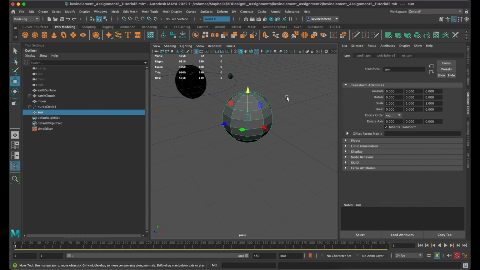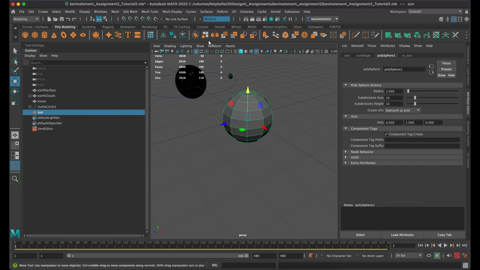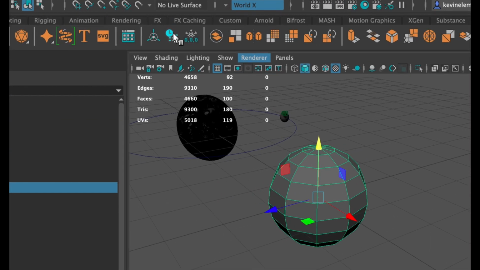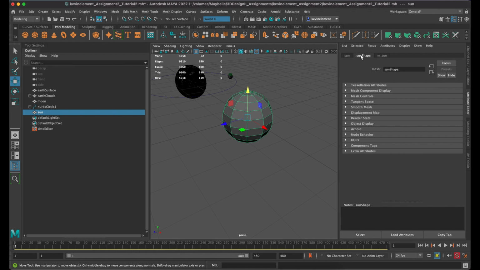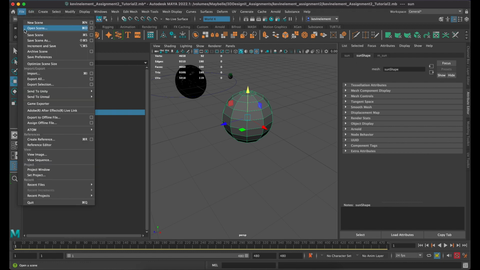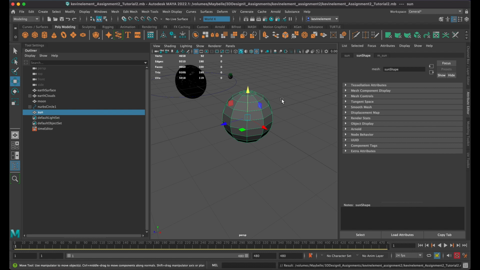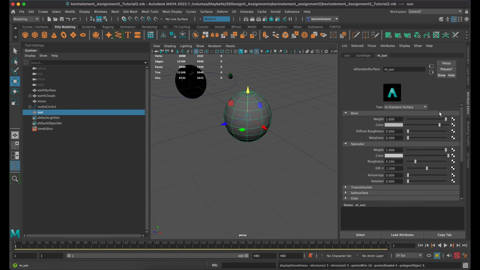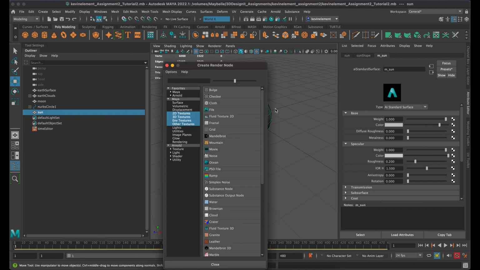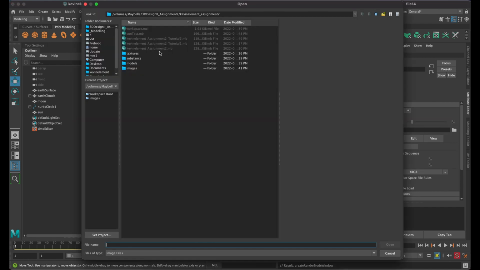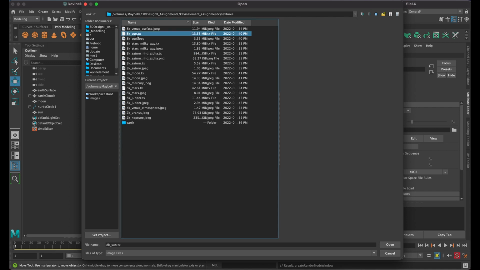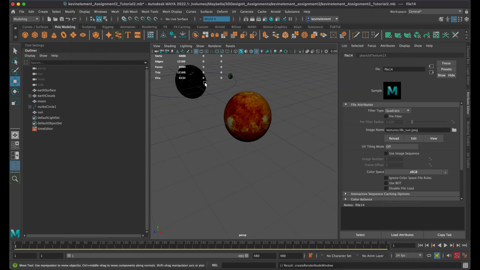Okay, so it's got a texture applied, it's got great names. I can get rid of this node here by just clicking on the delete history button up here. Very important. And that gets our nodes nice and clean. I'm going to save the scene while I can. Tap the 3 key, and then on the material Sun, I'm going to load the file that is the Sun texture.